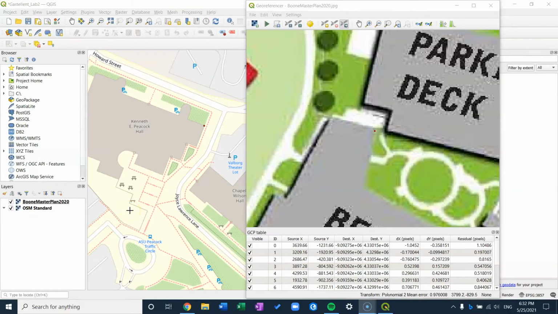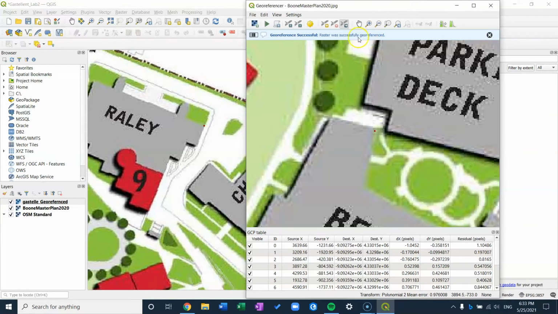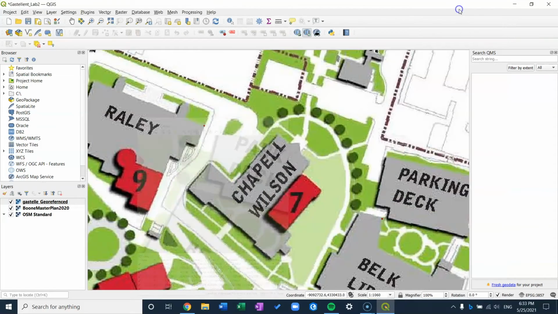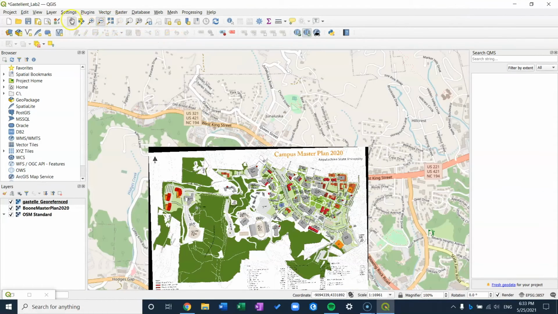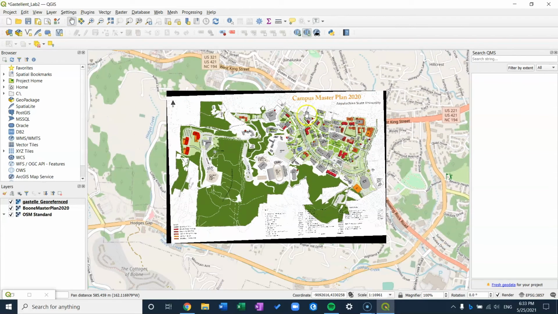Once your points are all set and you feel comfortable and confident in the residual values, to complete this lab, we are going to start the georeferencing final process. So what we want to do here is, in this georeferencing window, we want to come up to File and click on Start Georeferencing. It's a very quick process, and you'll notice it'll give you a notification that the merge was successful and that the raster is complete. And you can go ahead and minimize this window and zoom out, and you'll see that we have effectively overlaid our JPEG into the OpenStreet base map.